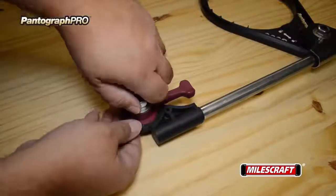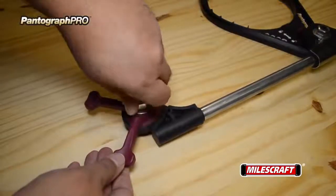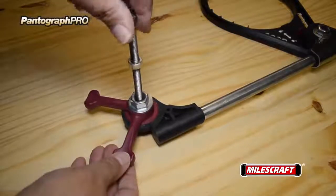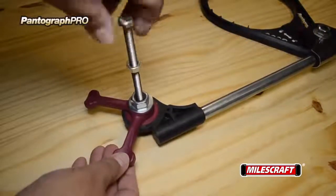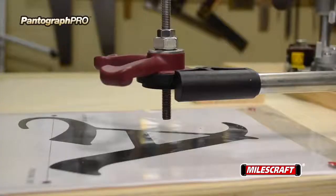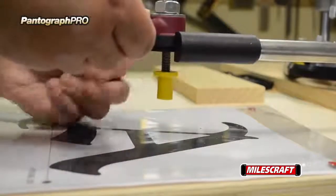To assemble the stylus, loosen the elbow nut and turn the handle towards the user. Then retighten the elbow nut to secure it in place. Thread the remaining support bolt into the handle assembly so it protrudes below the bottom of the handle assembly. Then thread a stylus tip onto the support bolt.